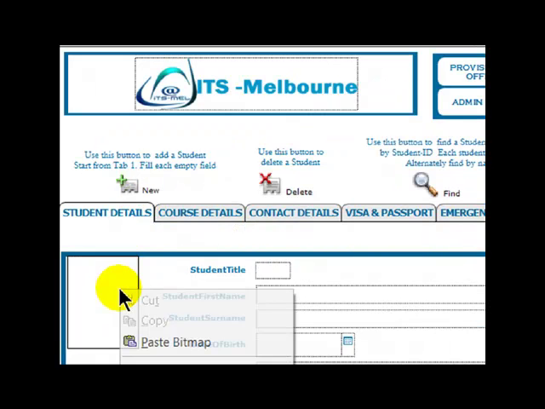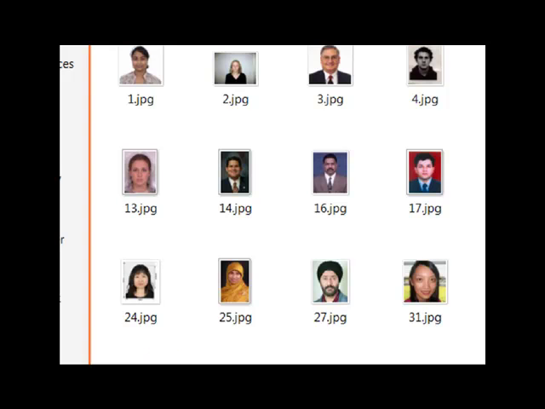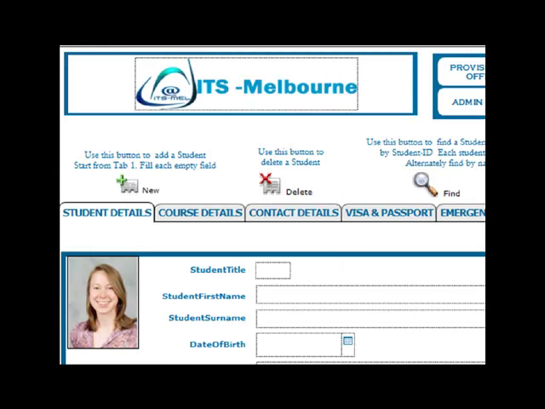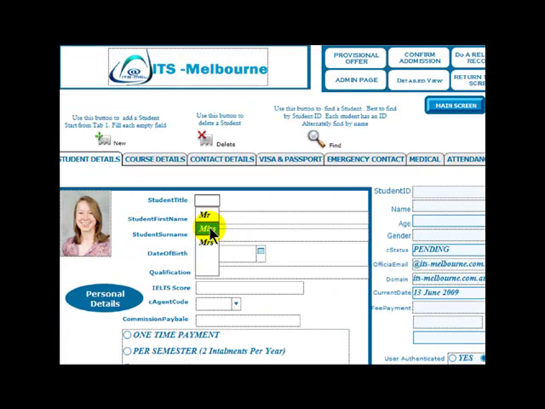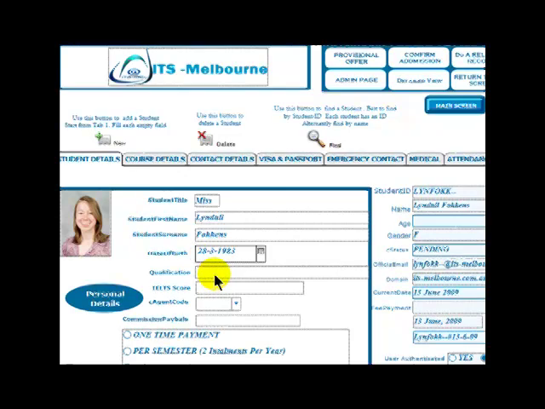To the left you'll see the fields in white, where there is the option to add the details of the student. As you enter the student's details, you'll notice that to the right of the screen in the blue fields, the information will automatically appear. For example, we are currently entering the details for the student Lyndall Fokins. This student is a girl, and so her title is Miss. Under gender on the right-hand side, the letter F has appeared.